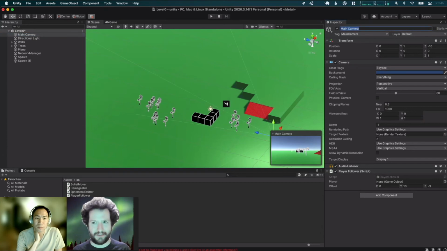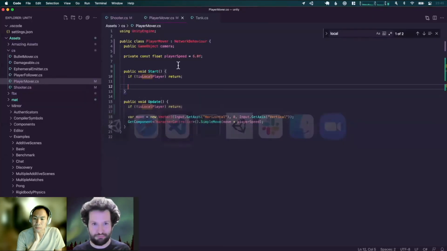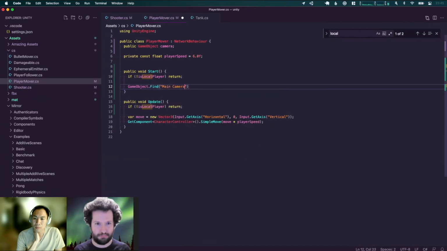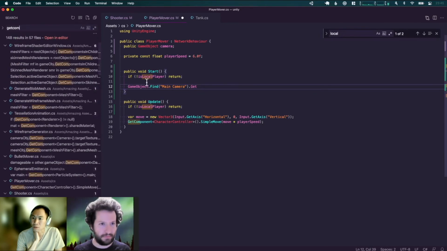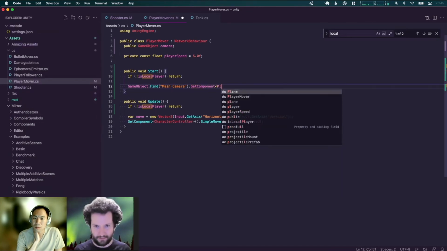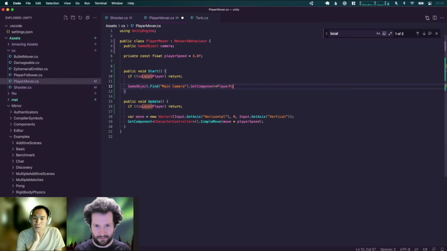So it's GameObject.find main camera. Okay, sure. Get component full word. Yeah. And then player follower.